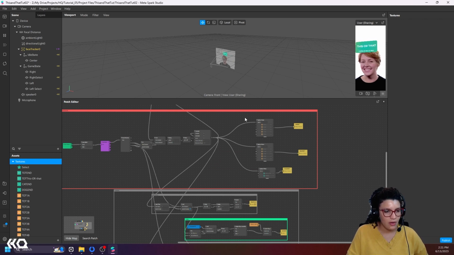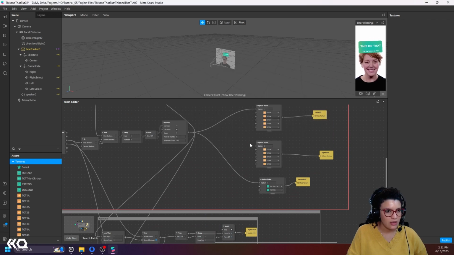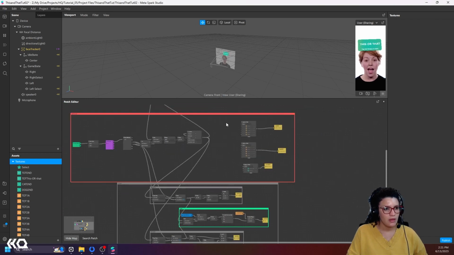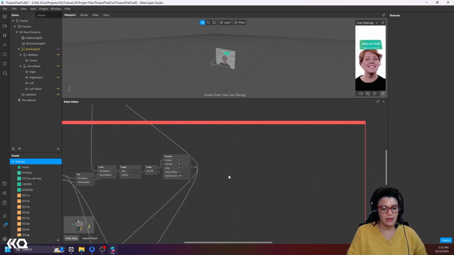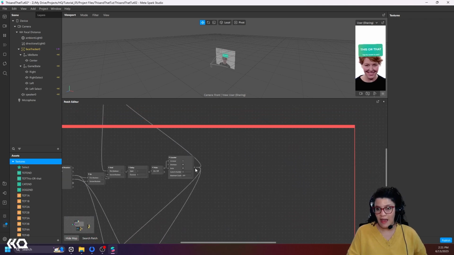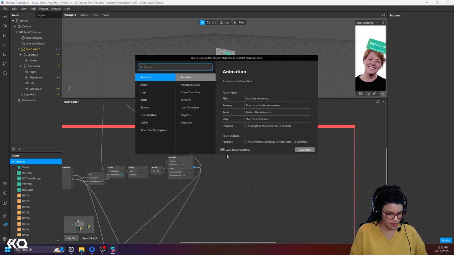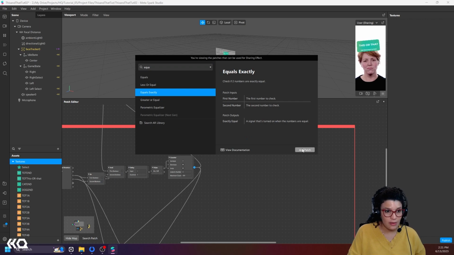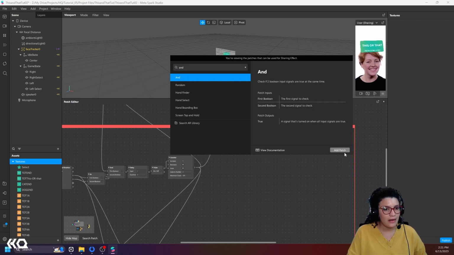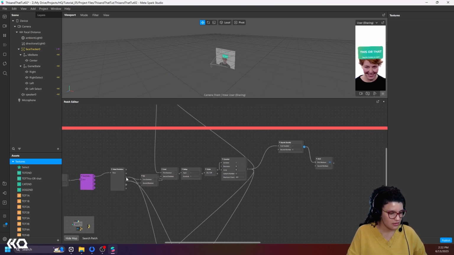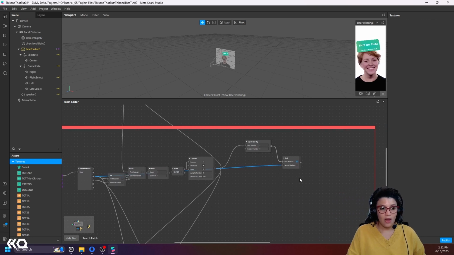So what I'm going to do right now is unplug this to have a little bit more organization in here, because I'm not going to use this for a while. Right now they are in the way, so I'm going to move this out of the way. What I want is an and, with an equals. Whenever it's exactly question 1, and we are left leaning, here's the left lean. In that case, and only in that case, I want us to give points to cat.